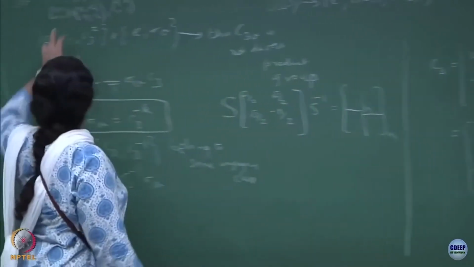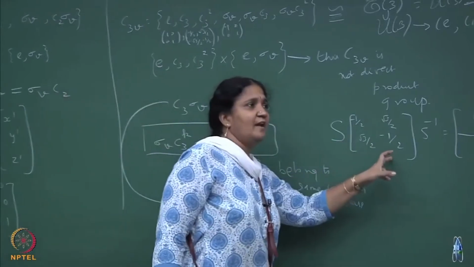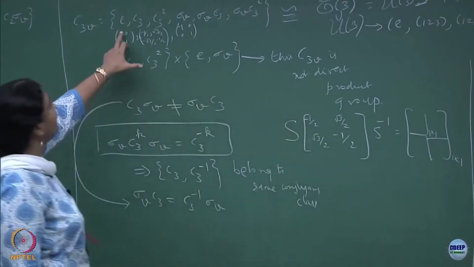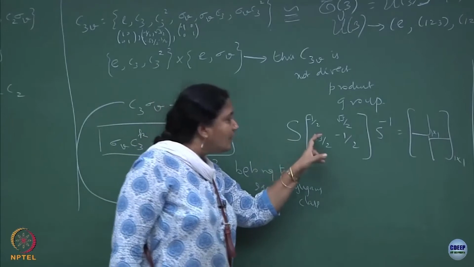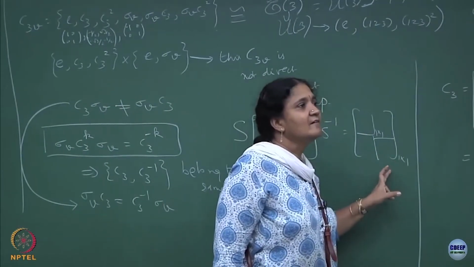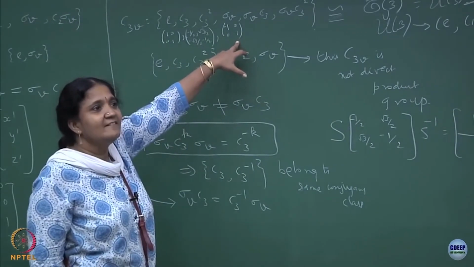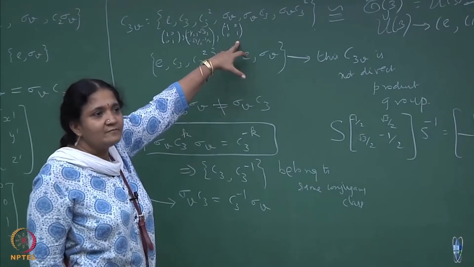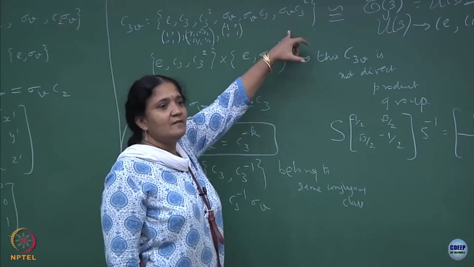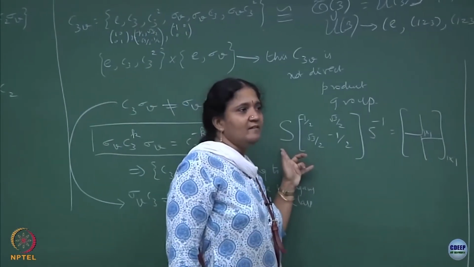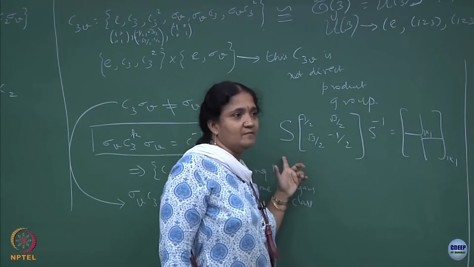What will happen to the identity element? Identity element will not be touched, right. Identity element is already in a complete diagonal form. So, this S, if suppose it diagonalizes it, it will automatically diagonalize this as well as probably this, right. It is not really going to matter. But what can matter is the other elements. Can all the elements be diagonalized by the same S matrix?